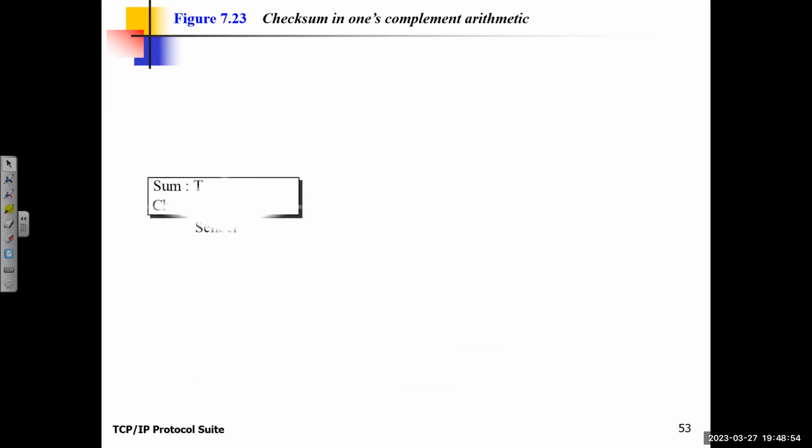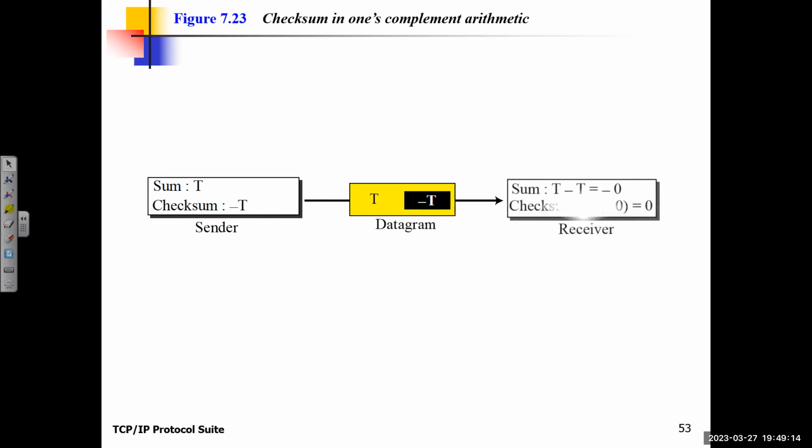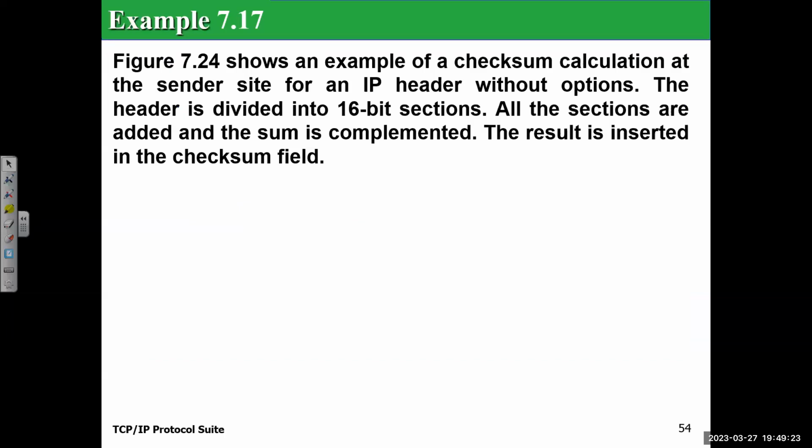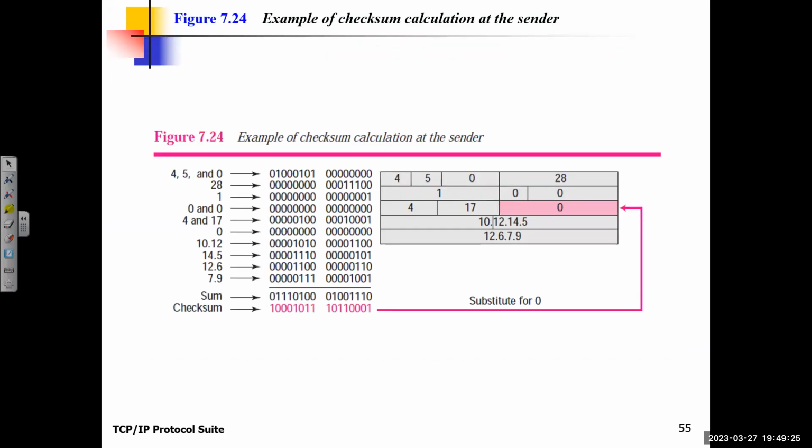So how do we do that? At the source, you will do the sum. At the destination, you will do the sum. Then you will do the checksum. What is the checksum? It's just minus the sum, and you send it. All right, you send the sum and the checksum to the destination. What will you have? You will calculate it again. If it's 0, that means we are good. If it's more than 0, they have an issue. So there's no example. So that's my header.